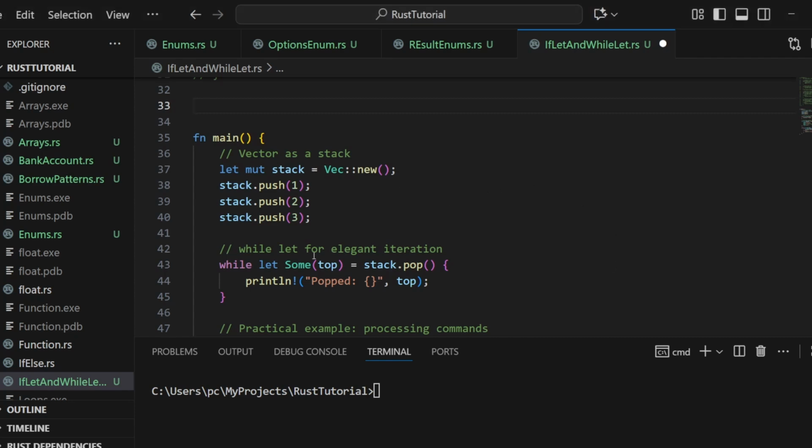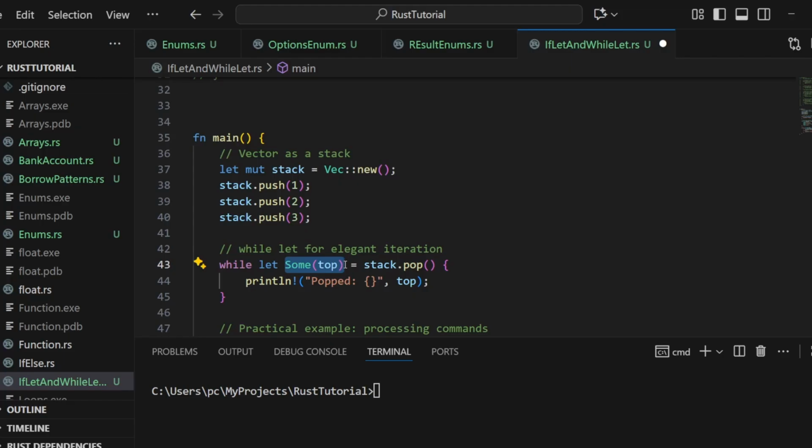So its syntax is something like this: first of all you have to provide the keyword, followed by one of the variants of the Option enum, and later you are executing the stack.pop, and this stack.pop will execute until the Some top is returning some value.